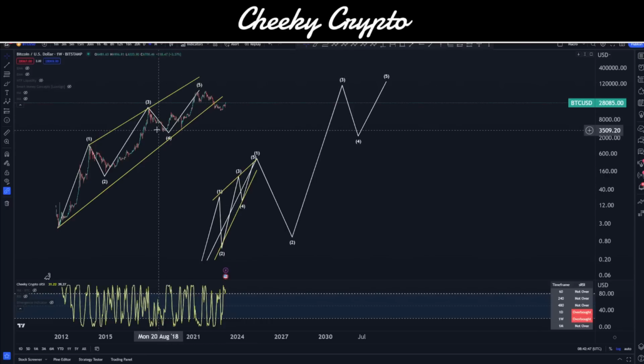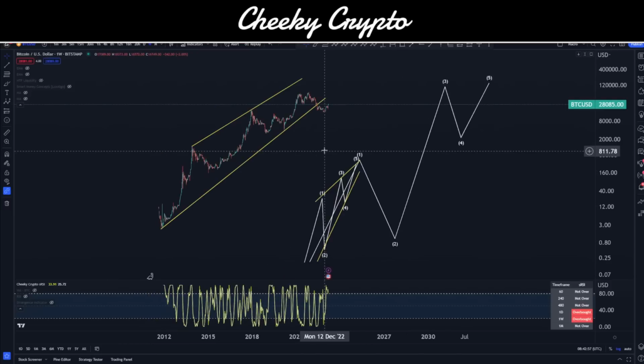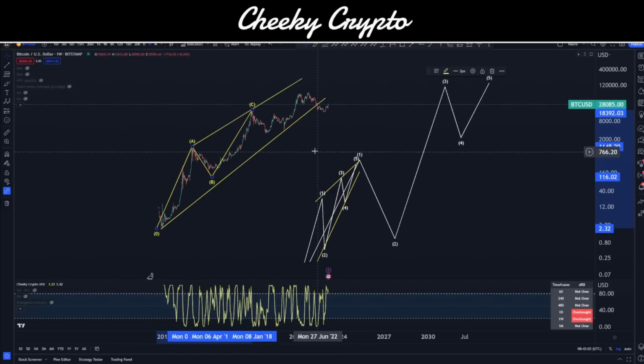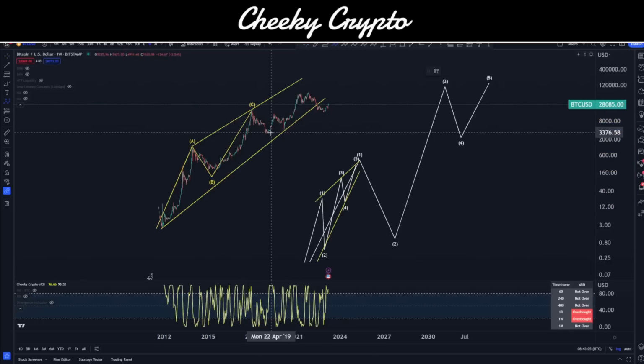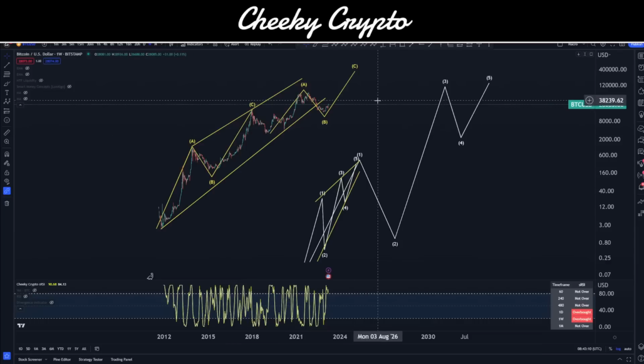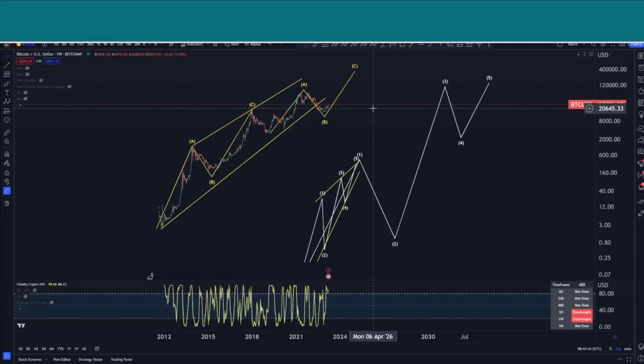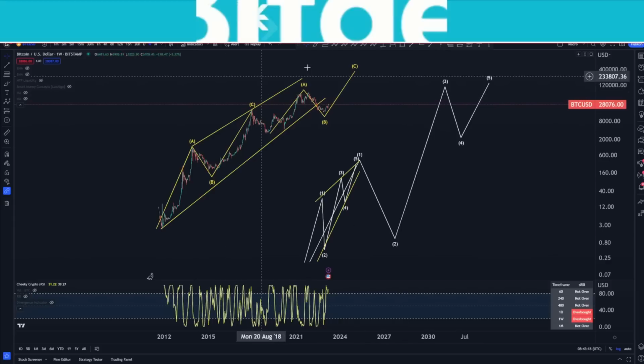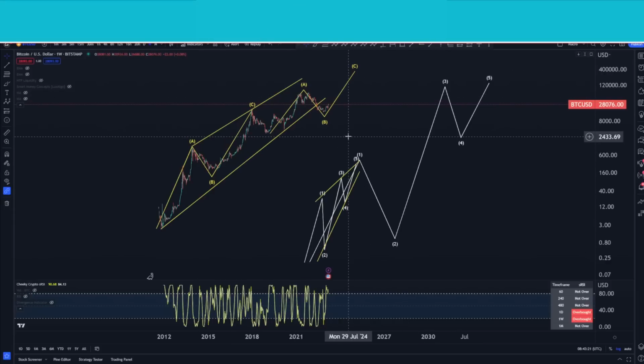And of course, it's possible that this is not a diagonal at all, right? And all we're doing here is a corrective set of actions. It could just be that what we've got going on is an ABC here, a quick correction back down, and we're doing a double zigzag pattern, and we've got to come up and hit those highs. A double zigzag is good. A triple zigzag would be better, but at some point there's going to be a massive crash. We don't know when that's going to be, but there are lots of things to think about when we start to look at a bigger macro picture for Bitcoin.